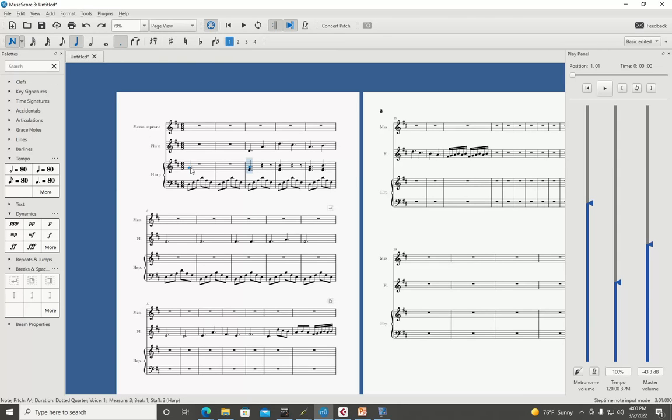Now I'm just going to show you what's going to happen if I try to enter two different lines of thought on the same, whatever this thing is called. Sorry for my music terminology. One line of thought is two dotted quarter notes. The other line of thought is going to be eighth notes. We're going to have 3 for each, so that's going to be 6. And it's going to freak out. MuseScore is going to go nuts. See that? That's not at all what we want.